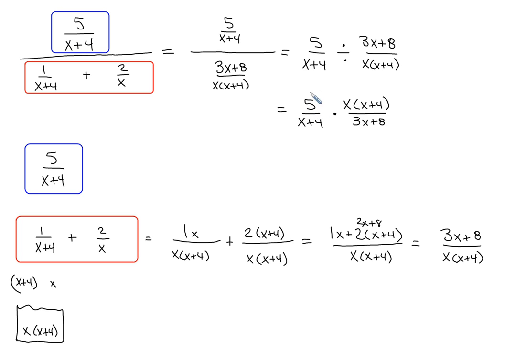Does anything factor on the top over here? Does anything factor on the bottom over here? Does anything factor more on the top here? Does anything factor on the bottom? So I made it into multiplication by the reciprocal. We made sure everything was factored. What can we do to simplify now? Cross cancel the x plus 4s, and we're left with 5x on the top and 3x plus 8 on the bottom. That's it. That's our final answer. Do you see how that works? Do you see that it's really just 3 problems that we already know how to do?